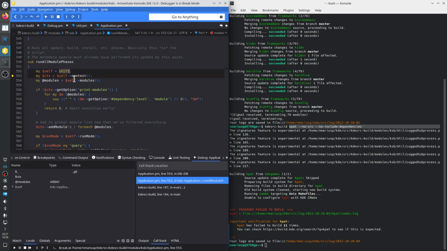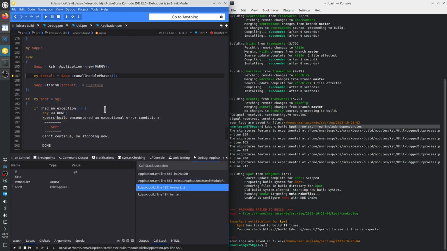So it pops the first submodule parameter from the list of submodule parameters. Okay, so it takes the value self, because this function is called with just one parameter, which is $up.